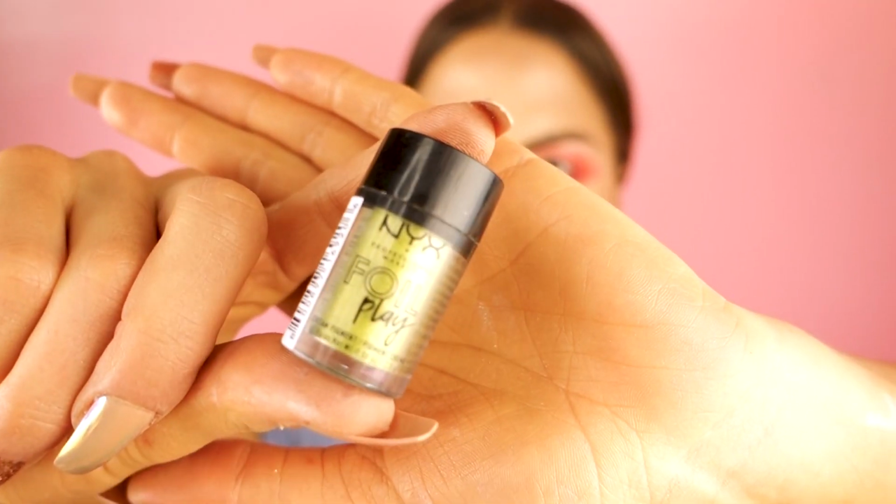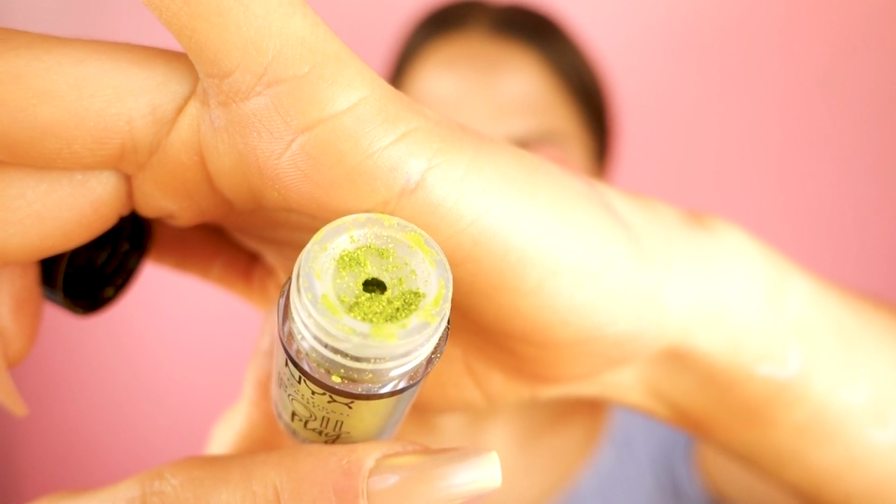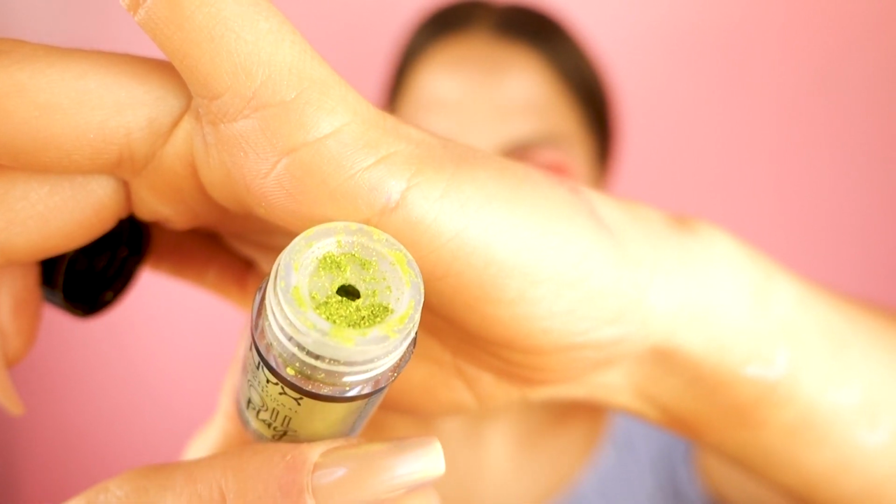I actually want to be adventurous and I want to go for the NYX Foil Play. This is a cream pigment and it is in the shade Happy Hippie. The thing about these Foil Play shadows is that the packaging is just so terrible. This is what the pigment looks like. Let me just say that these granules are so big that it's gonna be impossible to have this as an eyeshadow. So I'm pouring it into my broken NYX Ultimate Brights palette, and I'm gonna try to grind these granules. I'm rolling the back of this brush and crushing up these NYX granules so that they're flat like this. Looks like bacteria cultures in a petri dish.